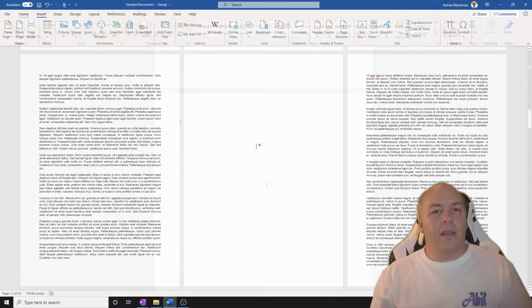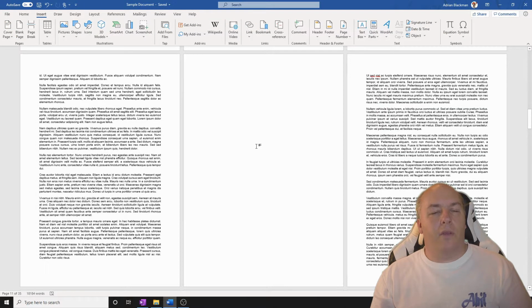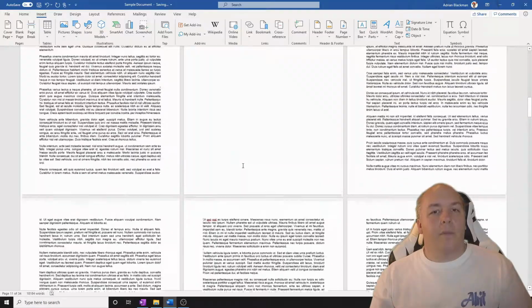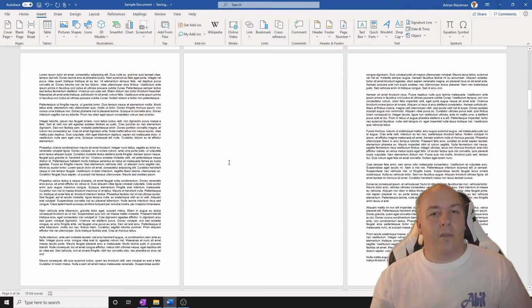I'm going to use the same technique but from the multi-page view so that you get a better idea of what's happening. Remember, you can switch to multi-page view from the layout ribbon. Again, we click and drag from the top left corner down towards the bottom of the page. Once we have everything highlighted, hit delete or backspace on the keyboard. And as soon as I do that, the blank space is removed, and the rest of the document jumps up one page. Let's use this blank page above to show you another way to do this.